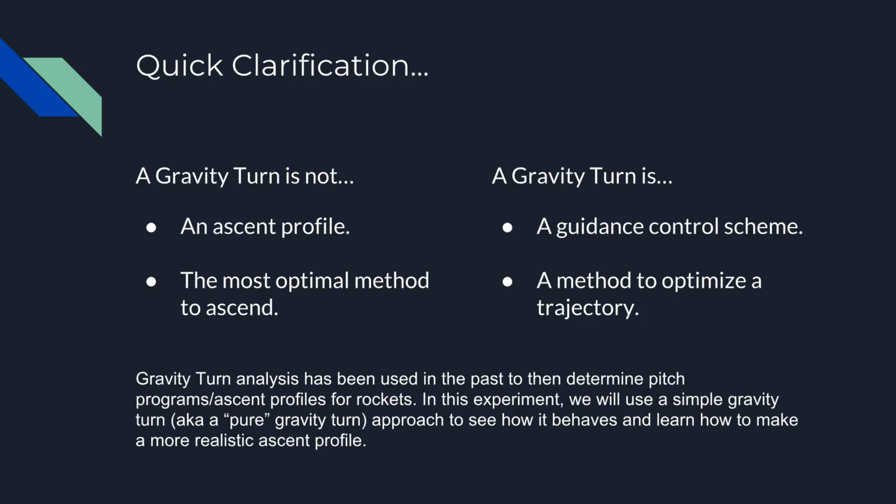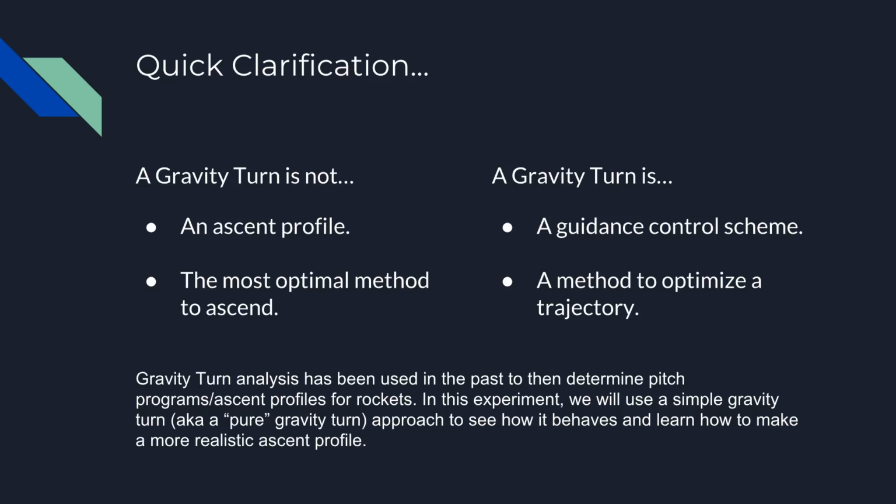And lastly, it is definitely not the most optimal method. It is a way to optimize. It is not the most optimal. The most optimal is very, very broad, is very obscure. It could be a total number of things. It's all dependent on the ship's parameters, how much thrust it has, the different stages, the masses. All that goes into determining what the quote unquote most optimal is. And on top of that, it's not always just about efficiency. You could be trying to minimize the stress on the vehicle, all kinds of stuff.